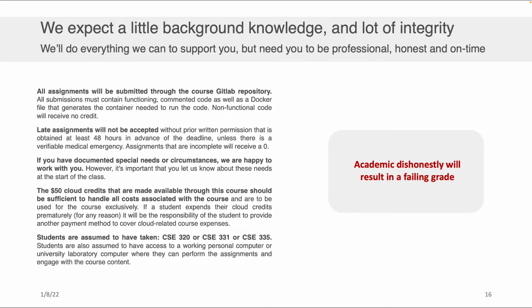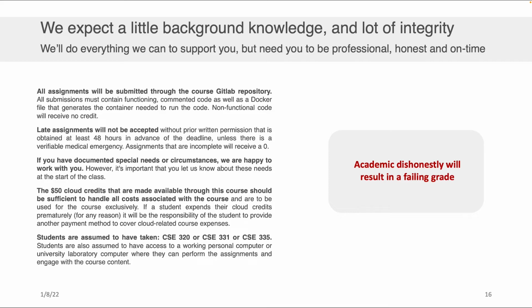There is going to be $50 in cloud credits, as I mentioned, that are made generously available through the Google Cloud program. And this should be sufficient to handle any and all costs associated with hosting your web application on the cloud for this semester. However, I'm assuming that you're going to use these Google Cloud credits for this class exclusively.